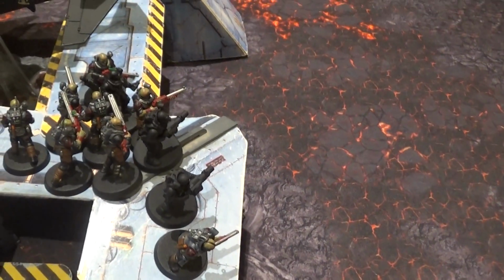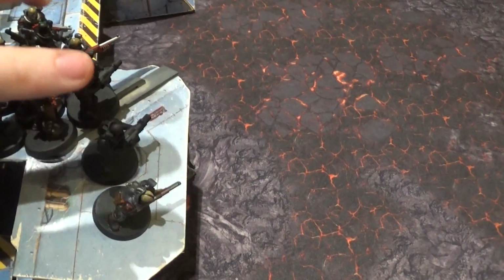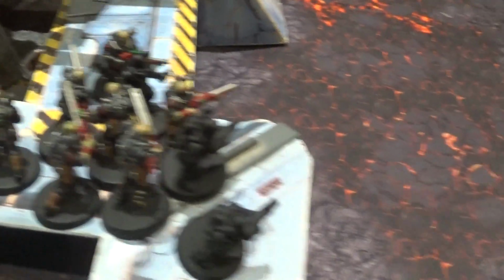Oh, you need to do your thing for that. You need to actually roll the dice, because they're over 6 inches from him. There was 15 in the squad, yeah. So 1, 2, 3, 4, 5, 6, 7, 8, 9, 10, 11. So that's 4, we've got leadership 8. No, they're okay. Fine. So, yeah, they lost a few.